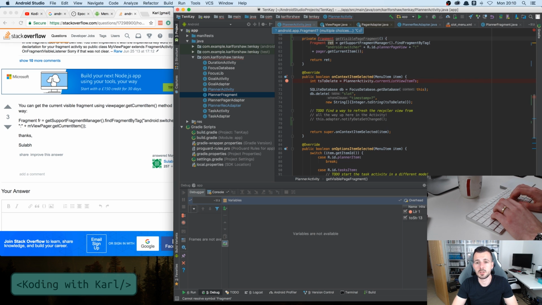And this is probably going to be a planner fragment, not a fragment. Something wrong. App fragment required. Okay. Guess it is going to be fragment.